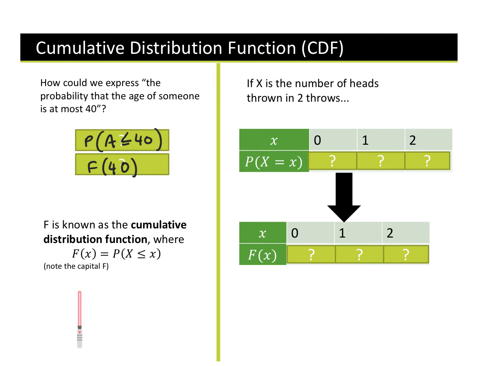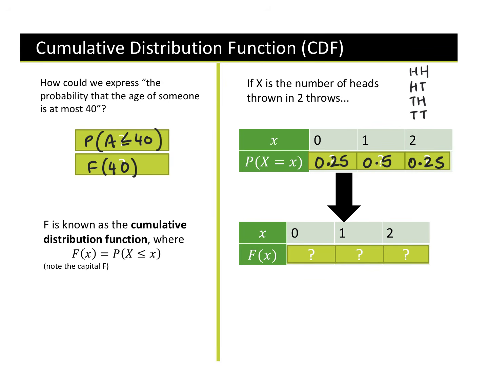This is a rule. For example, if x is the number of heads thrown in 2 throws, what is the probability that there are 0 heads thrown? So it's 2 throws. So again, we're going to have heads, heads, heads, tail, tail, heads, tail, tail. What is the probability that 0 heads are thrown? 0.25. What's the probability that 1 head is thrown? It's 2 out of 4, which is a half, isn't it? 0.5. And what is the probability that 2 heads are thrown? 1 out of 4, 0.25. How do we know we're correct? Because all of these add up to 1.